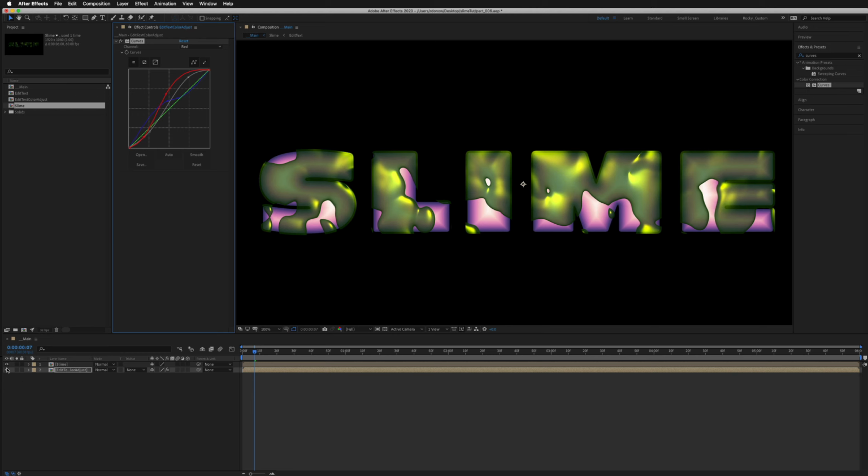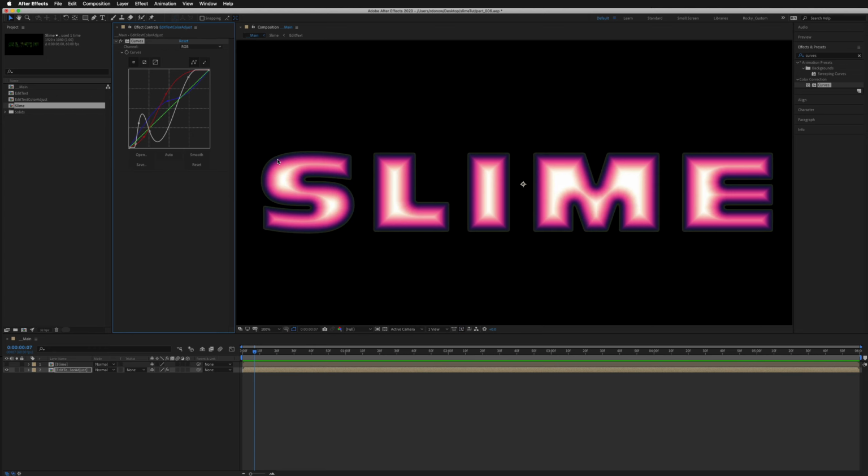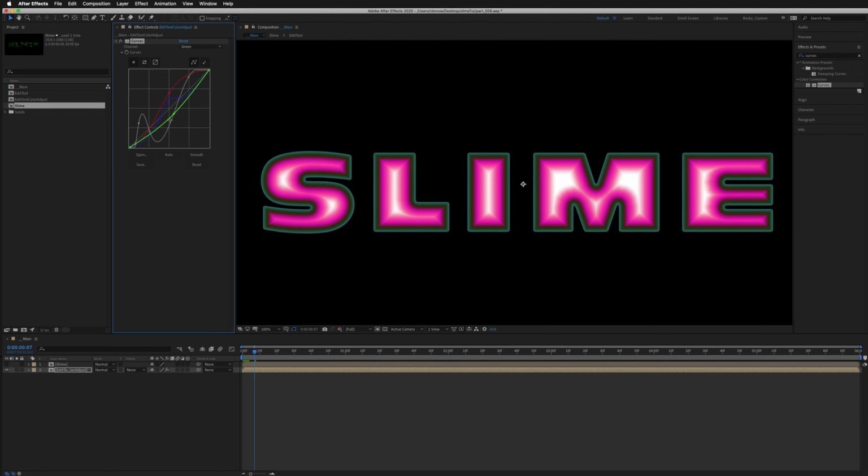Also, I'm going to hide the top layer just so we could see more clearly. If we go into the RGB, we could get some interesting effects. I'm just putting a point here and then another point here, and we could get kind of this rim lighting effect where we got that bit of green and it gets darker and then brighter. And now let's adjust the colors a little bit more. Could really go overboard. Want to be careful. Okay, I kind of like this where it's got that pink and greenish color along the outside. And okay, I think this works.